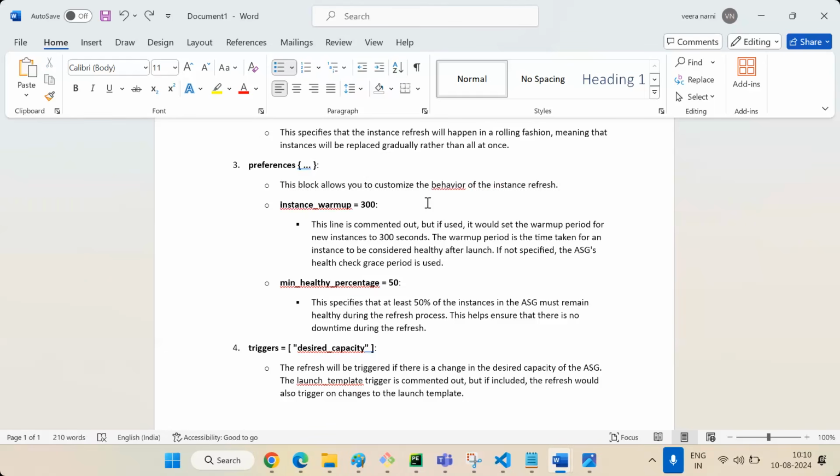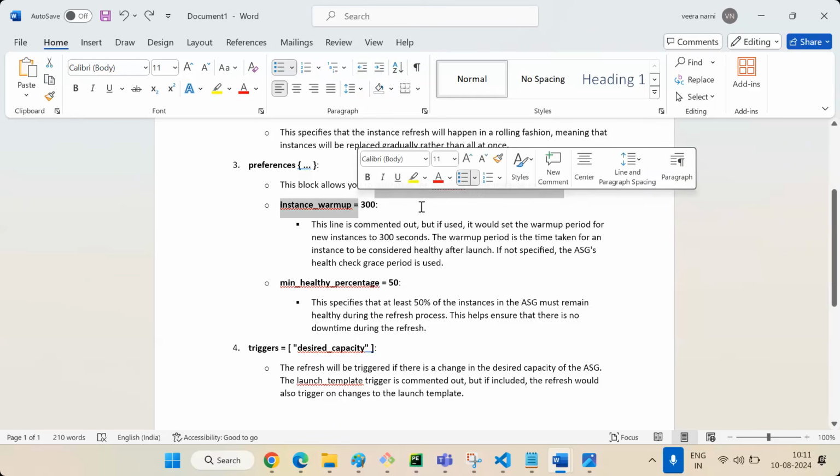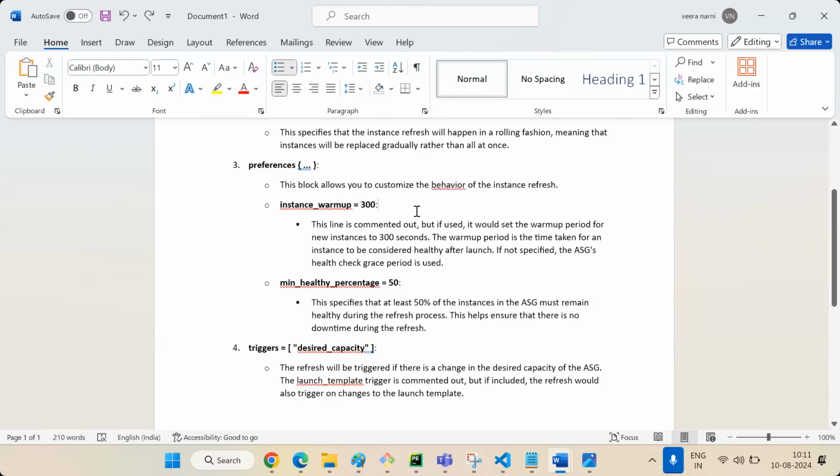When the instance is created, how much time will it require before it takes traffic and comes into service? It will take some time, right? Initializing process, starting process, and the 2/2 health checks must pass. Then only will the instance take the traffic. Then only can we say the instance is in service mode. In this case, it will take a minimum of 300 seconds as instance warmup.